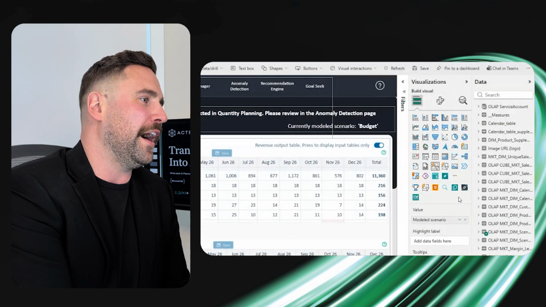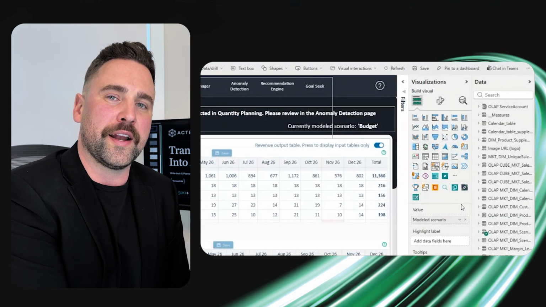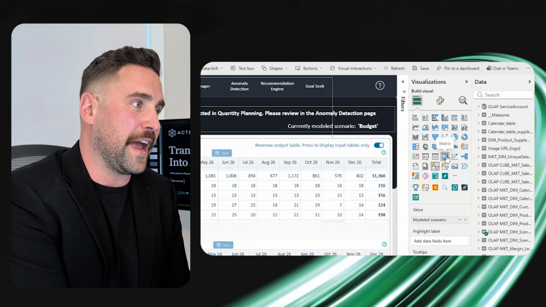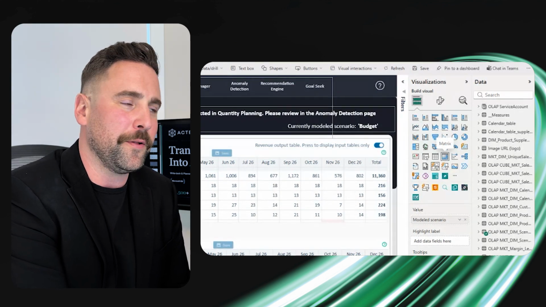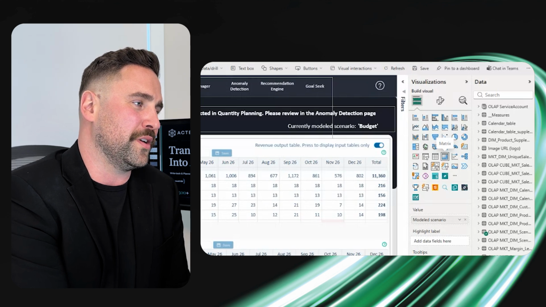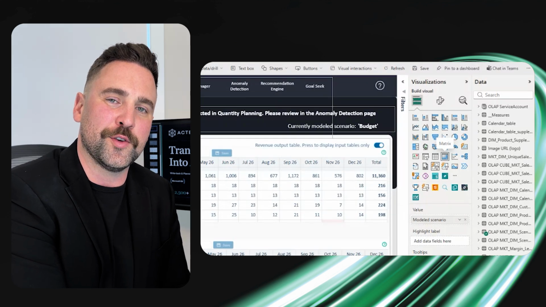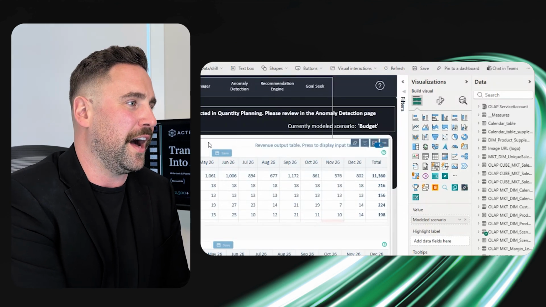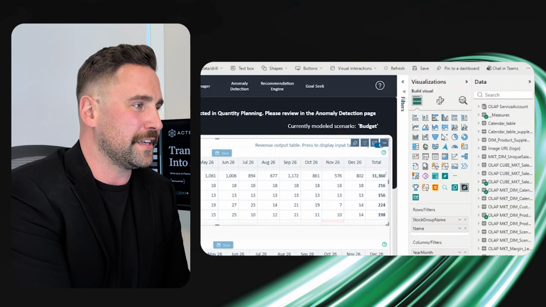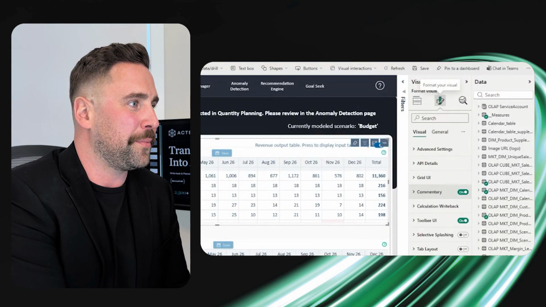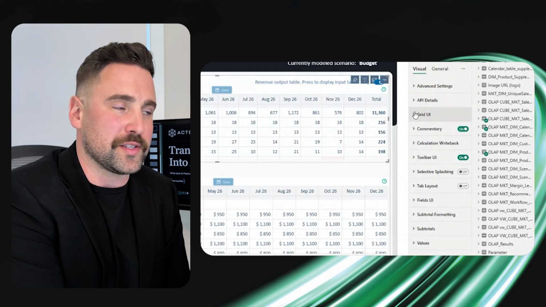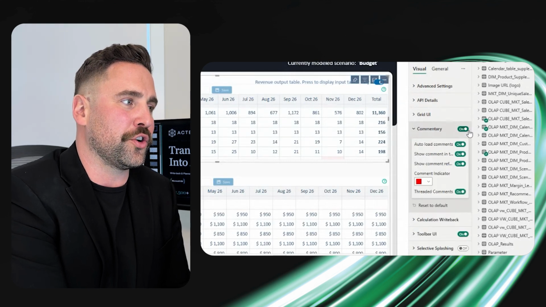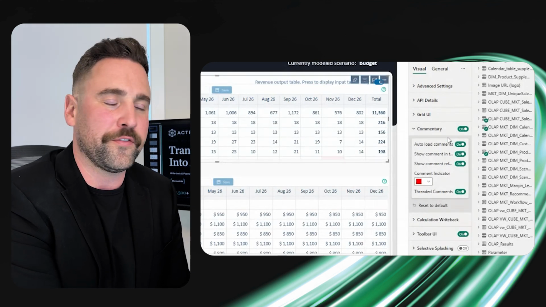What I like to call out is if you already know how to use the standard Power BI matrix visual, right? Effectively just a pivot table, then your team really is already trained on using the Acterys Matrix. And I can show that here by clicking into this and bringing up the ability to attach different data sources, right? Being able to turn commentary on and off.